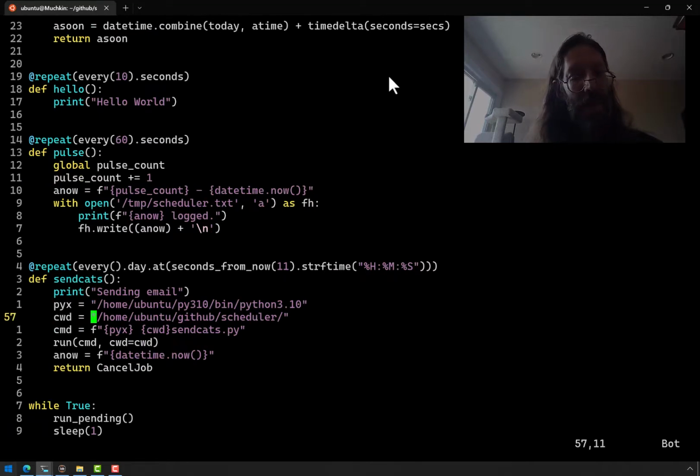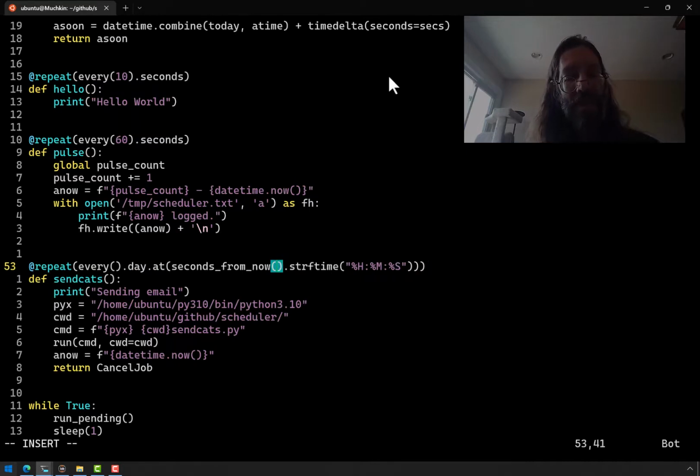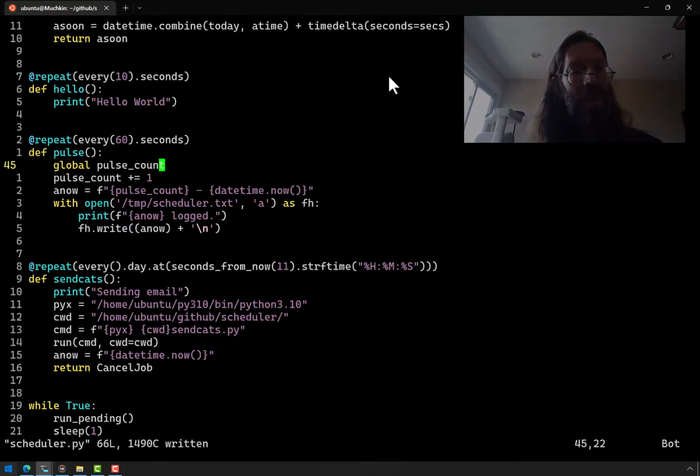So sending cats is every day at 11 seconds after, I'll just say 5 seconds. So that'll come before, no, 11 seconds is good because we'll see the first pulse come. Oh, 60 seconds. We won't see the first pulse come. Okay, so that doesn't matter.